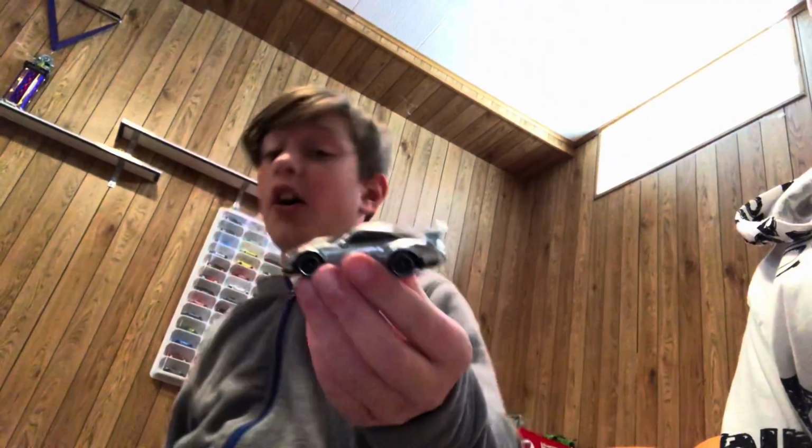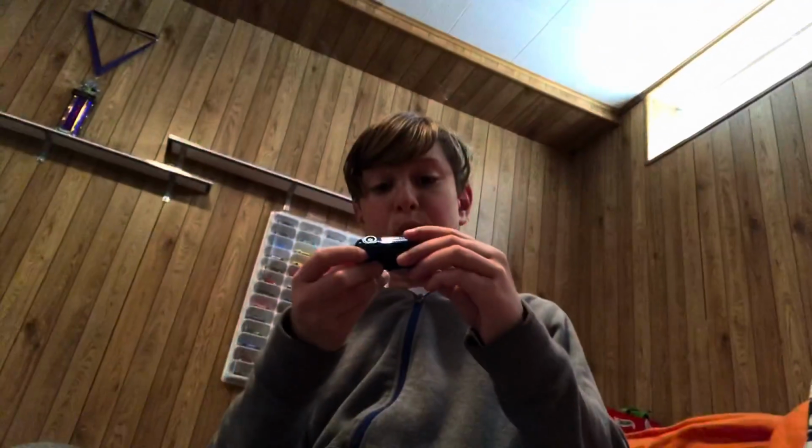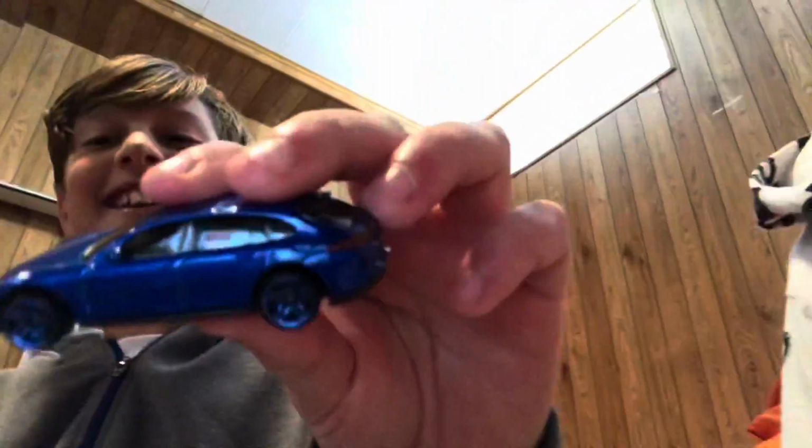Porsche. Don't know what model it is. This was actually the Parker Plates one. We did open that one up. A Porsche Taycan Turbo S. That's a pretty new casting. It's from, I believe, like last year. A 1989 Porsche 944 Turbo Magnus Walker. They actually have the matte one, I'm pretty sure. The Zamac Porsche 911 GT3 RS. Bro, there's already been two GT3 RSs in this championship. And another Porsche 356 Outlaw, but this time in gold. And one more. The Porsche Panamera Turbo S E Hybrid Sport Turismo. A mouthful. I was going to say that.